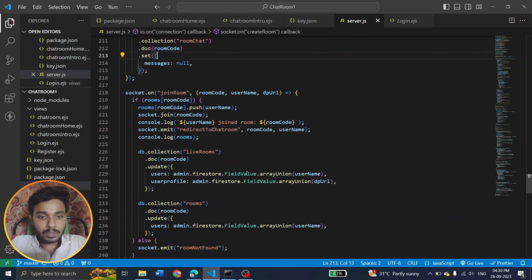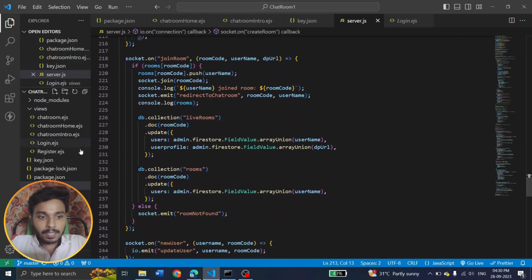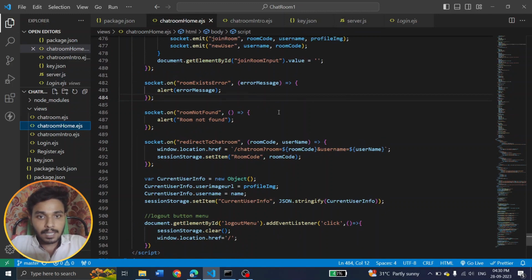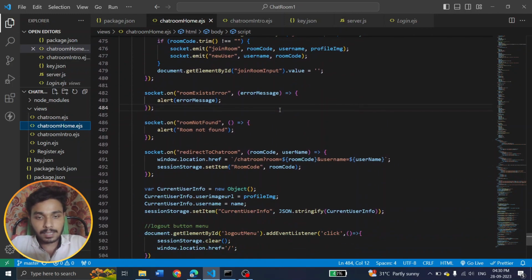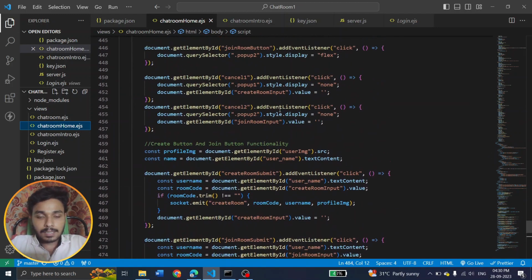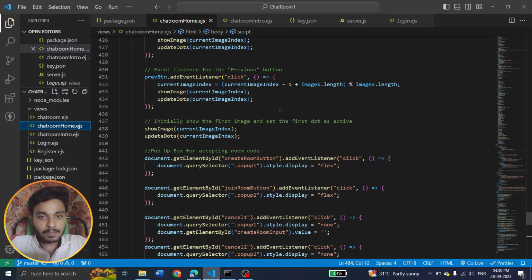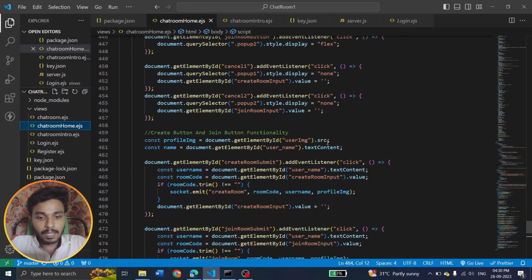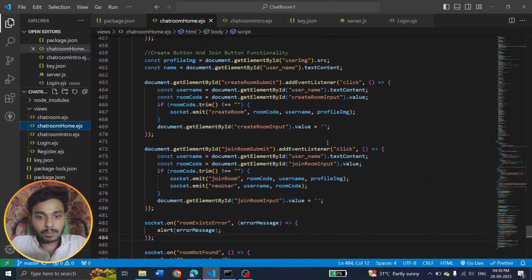And next one is joining a room. Here you see the chat room home page. There are two buttons, one is create room and another one is join room. The first one is creating a room. After creating a room, another user who wants to join our room clicks on join room, and a pop-up block appears.